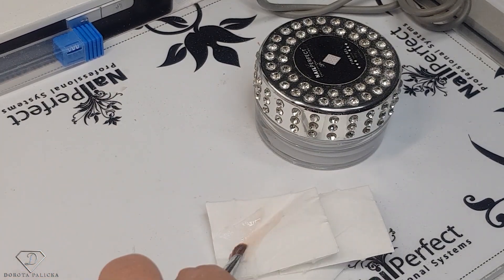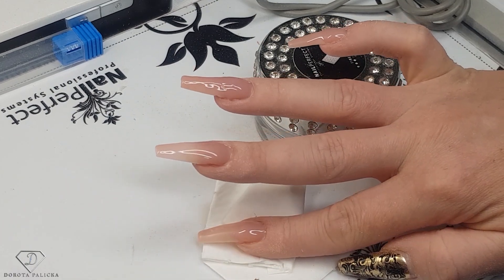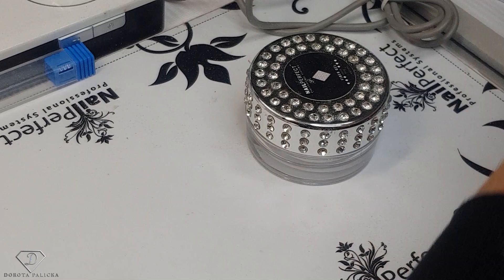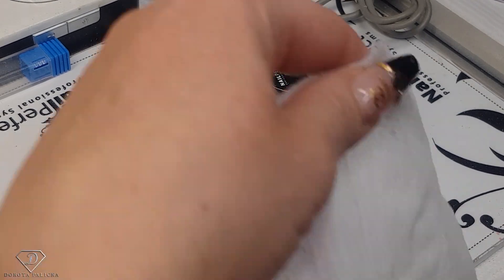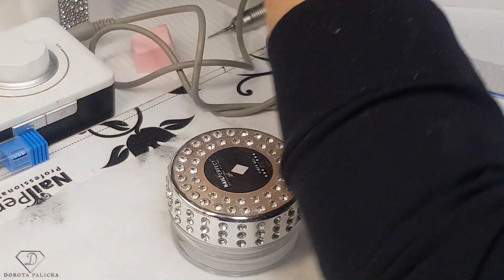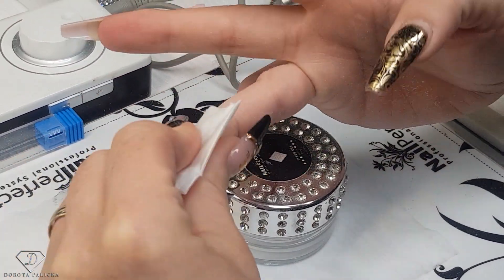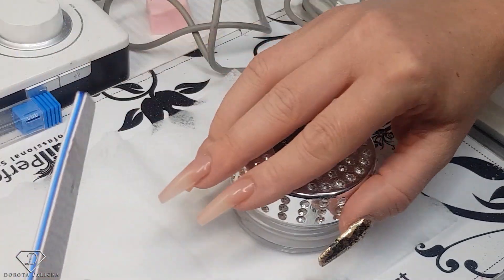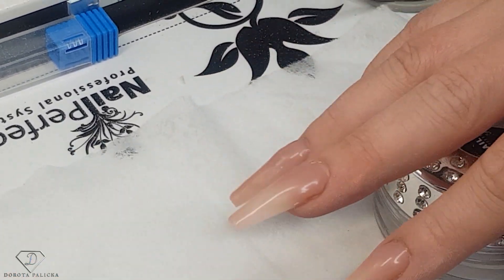Before I put my brush aside, I need to clean it properly, get it into a nice shape, and put it away from the sun. Before we start filing, I'm putting a wipe here so it's not as messy, then UV cleanser to remove the inhibition layer, and we can shape the nails. I'll show you the shaping on these two nails. This one has a much longer natural nail underneath so it'll be more difficult, and this one has a sneak so I'll show you how to sort that as well.